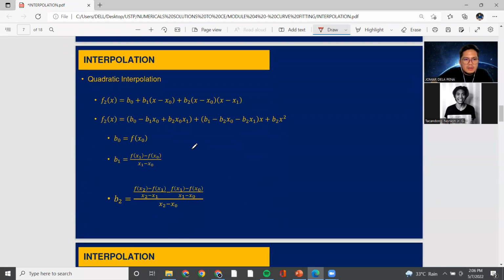Okay, and for quadratic interpolation, we have the f sub 2 of x equals to b sub O. No, this is also equal to f of x sub O plus f of x sub 1 times x minus x sub O. Now, ang purpose ani niya is para makuha na to ang pattern, no? Labi na tag-as na kayo. Say, nanatay b sub 3. B sub 3. Tag-as na kayo niya siyang later on ma-explain na further no, based sa examples.